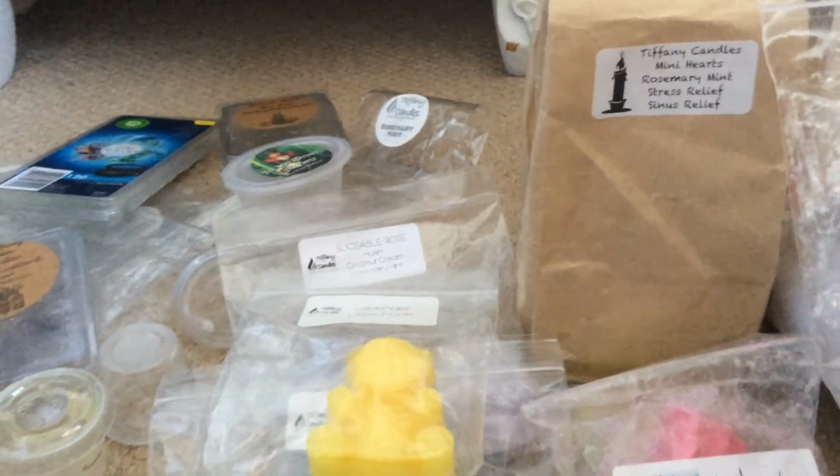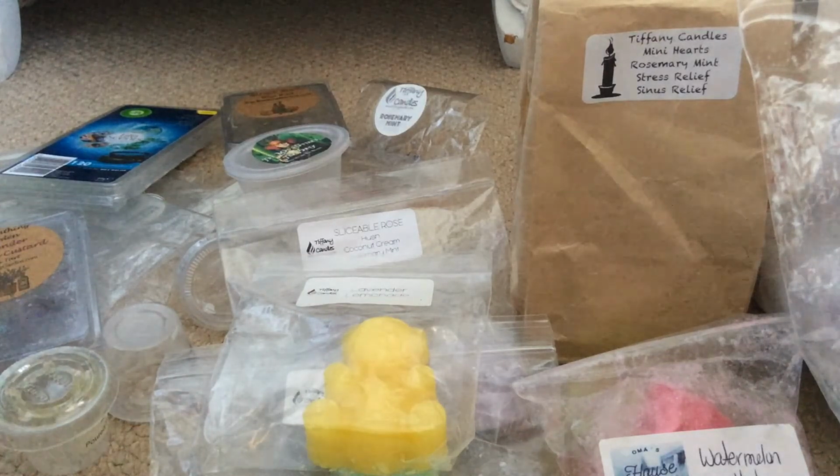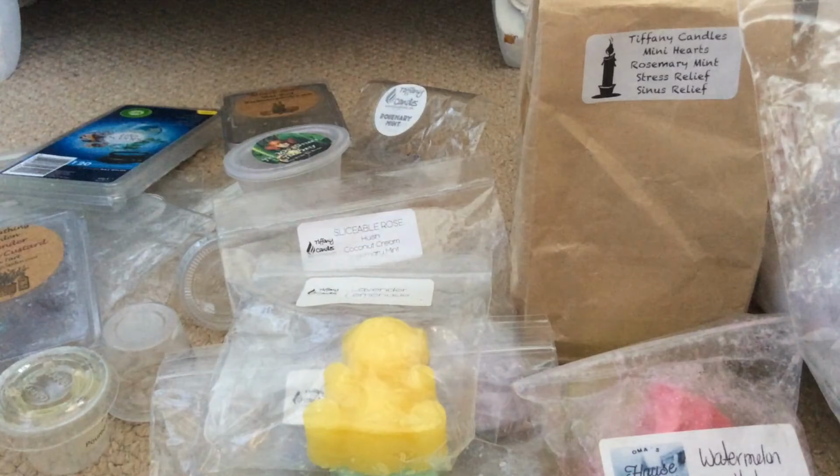So that is everything, guys. I can finally breathe again a bit now. We have a lot of empties and a lot of full ones still, but I am going through my collection now. I still haven't bought anything from wax or anything like that. I haven't bought any de-stashes. I did want to buy from the Southbound Soap restock on Friday, but there isn't enough time for me before I go out, so I'll just carry on melting as I can. Anything that's empty at Tiffany's will go into my meltdown box, which is below this camcorder at the moment.